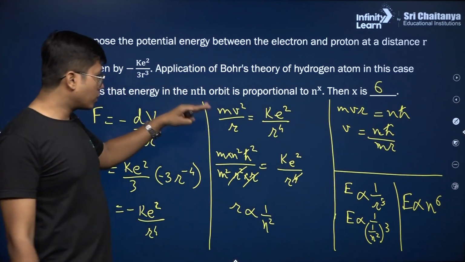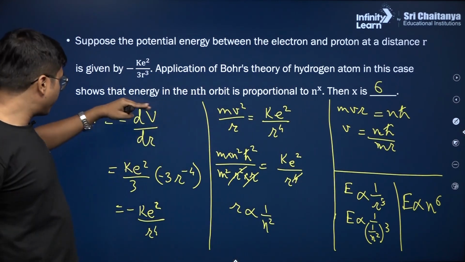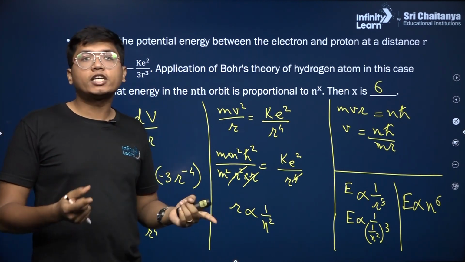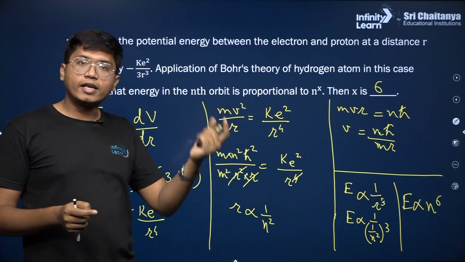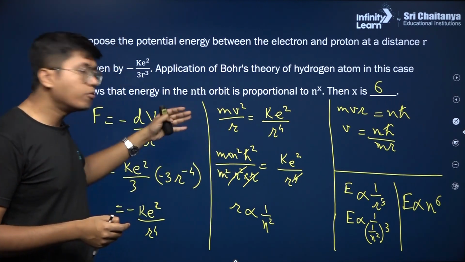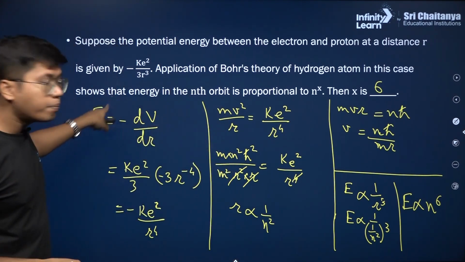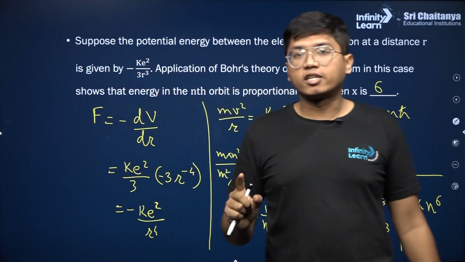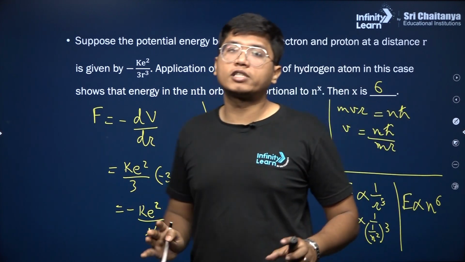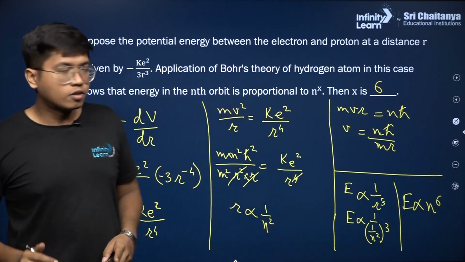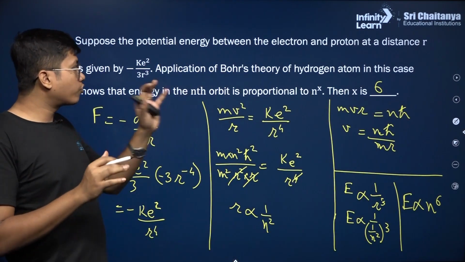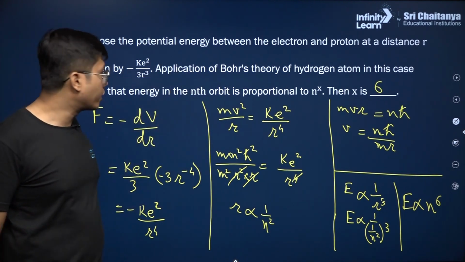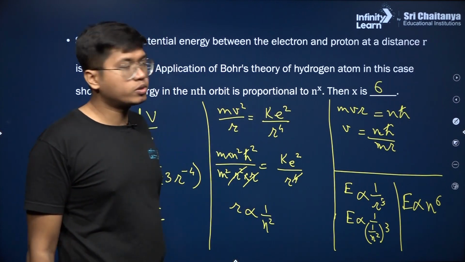I know this might look like a lot of steps, but if you look closely, this is exactly what you do in your derivation for your relation for R, E or V. Just the original part where the F we used was the Coulomb's law F, only that has changed. Everything else, the entire procedure is same after that. So there's nothing to panic, you just have to notice that this has become R cube. So don't jump into conclusions right away. X is equal to 6.